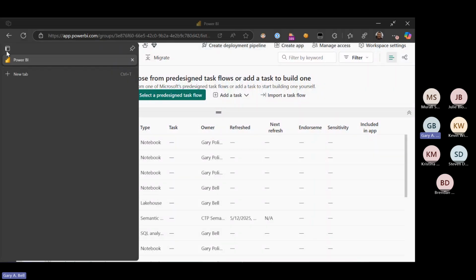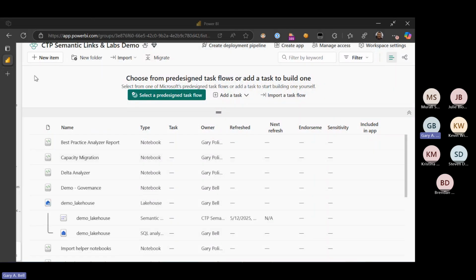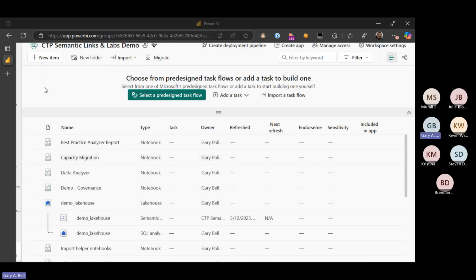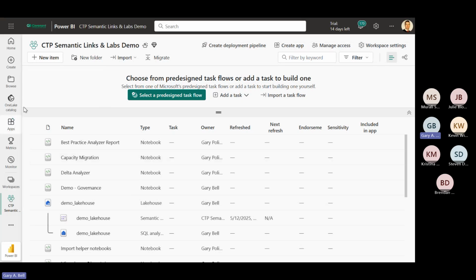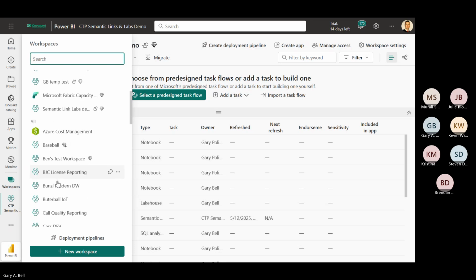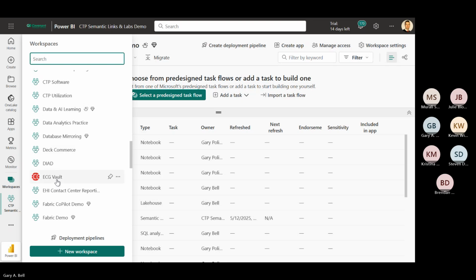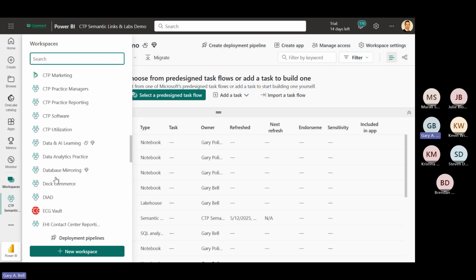I'll let you go into whatever workspace you need there. Did I hide the bar over there on the side? What's going on here? Sorry, I went full screen. Oh, there it is. Workspaces. Down there lower. Oh, okay. So here's our scenario. Did you share those demo ones that you put together?